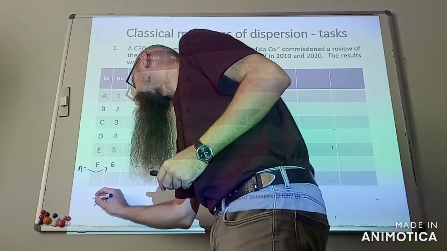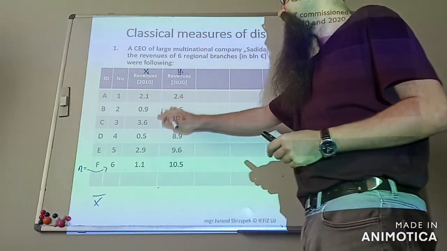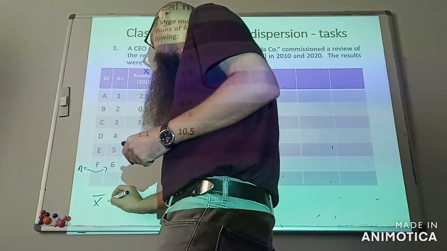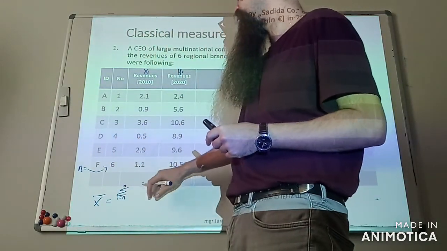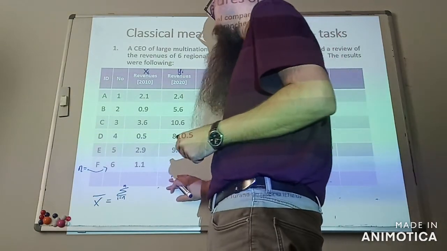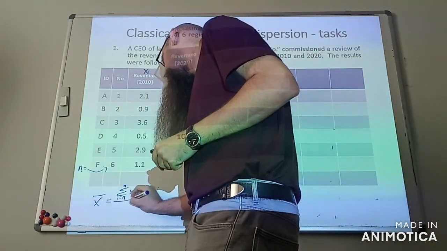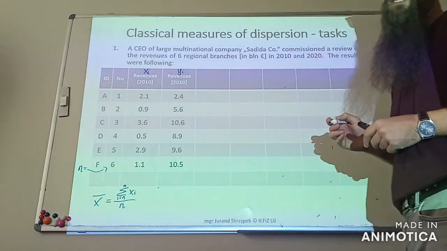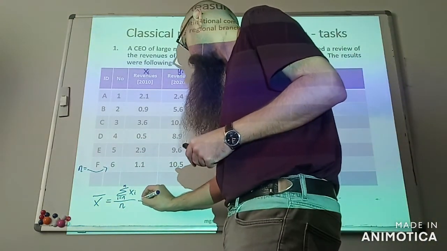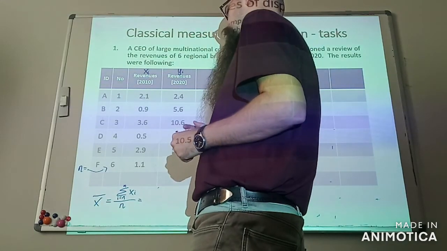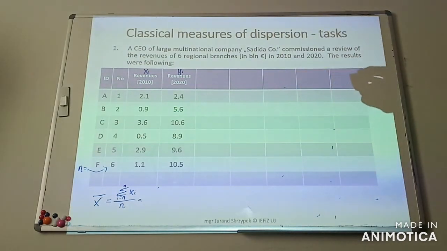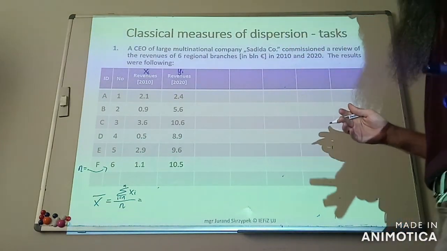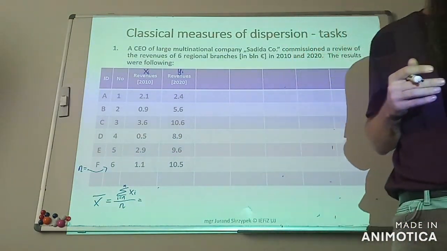First step is to compute the mean value of x and the mean value of y. So we have to sum up all the values of that column and divide the sum by the number of values we have added. So in our example, the mean revenues in 2010 will be, of course, it's a kind of reminder of the knowledge that we gained earlier. I trust you already know how to do it.